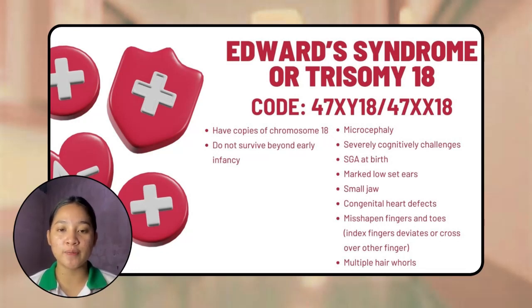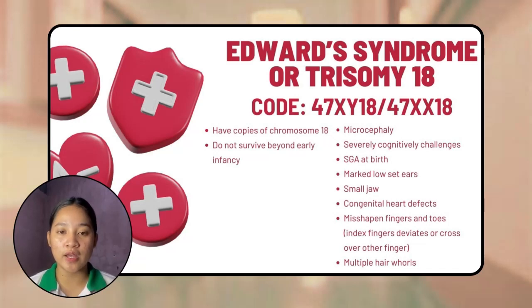Trisomy 18 is characterized by a distinct set of physical features, including low birth weight, small head size, clenched fists with overlapping fingers, rocker bottom feet, prominent occiput, and small jaw. Other common features may include a cleft palate, heart defects, and kidney abnormalities. Trisomy 18 can affect the development of various organs, leading to structural abnormalities such as heart defects, kidney malformations, gastrointestinal issues, and abnormalities of the central nervous system. Individuals with trisomy 18 typically experience growth retardation both before and after birth, resulting in low birth weight, slow growth, and failure to thrive.